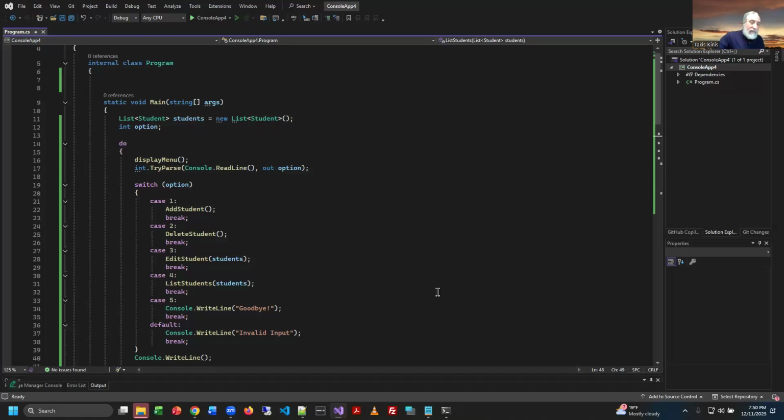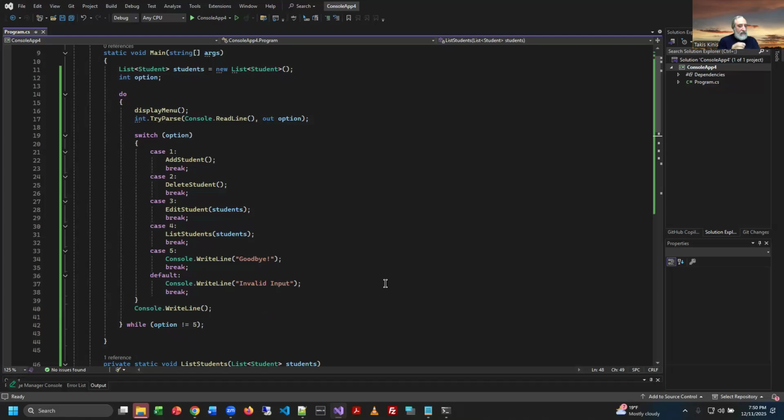All right. But here's the other little takeaway that I'll show you here: notice how the main program body really is very, very simplistic. And what happens there is it's kind of like the control panel for a complicated machine. Like you sit in a car and you call for heat or heated seats, which is very nice this time of year. And once again, you don't care what the mechanism is, you just care that it works. And here's the button for it. And I'm going to press add student, and it's going to add me a student.